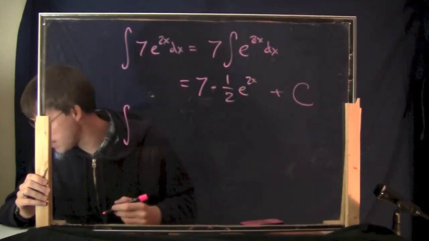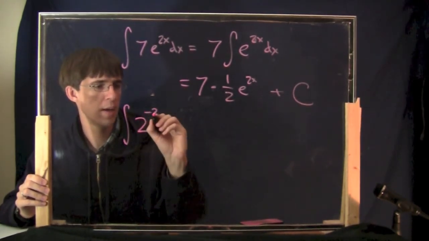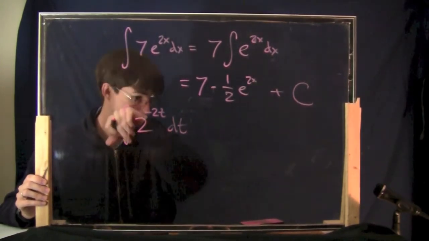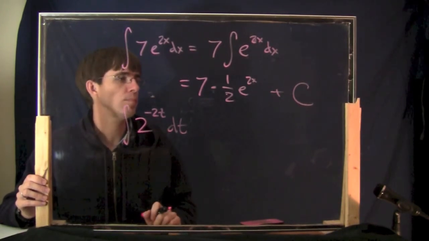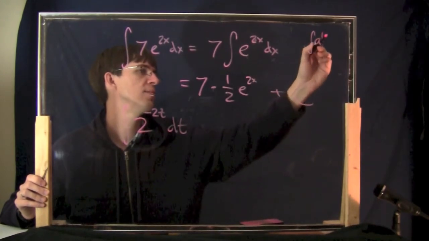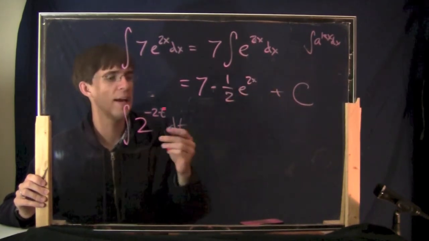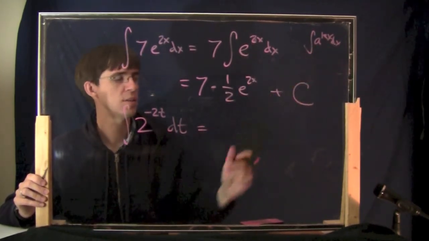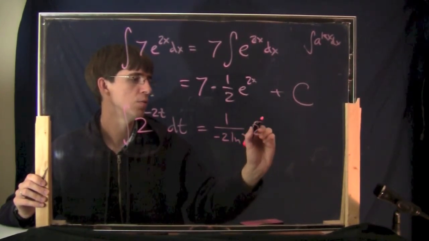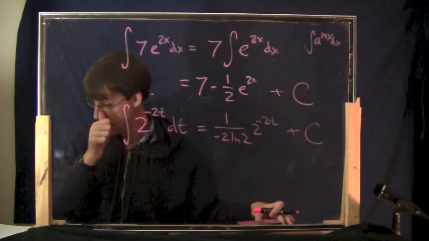All right. Let's just try one or two more. How about the integral of 2 to the power negative 2t dt? I'm changing up the variable name just for fun. All right. What's it going to be? Actually, this one fits that old formula, the integral of a to the kx dx, right? Where the a is 2, the k is negative 2. So just plug into that formula. What do you get? You get 1 over minus 2 ln 2 times 2 to the minus 2t plus c. As always, you've got the plus c. All right, one more.